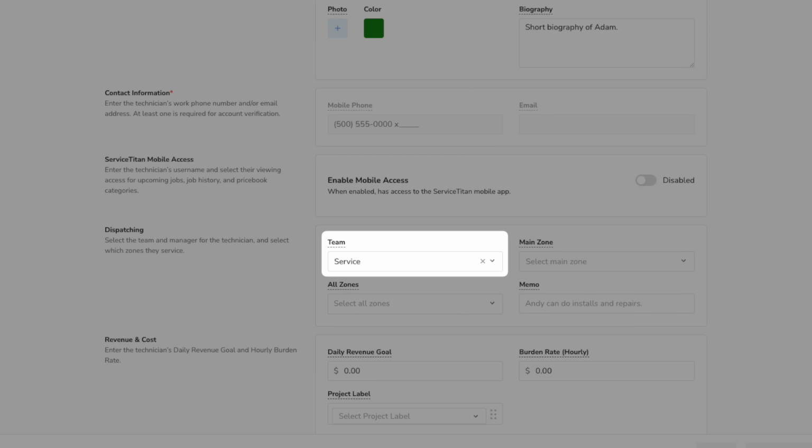So if you wanted a particular technician to be under the service team, you would fill in that field under their tech profile. This was kind of hard to manage. You had to make sure that team names exactly matched, or else you'd get a duplicate team instead of adding the technician to the pre-existing team. Plus, the teams were just sorted on the dispatch board alphabetically.